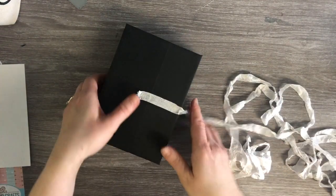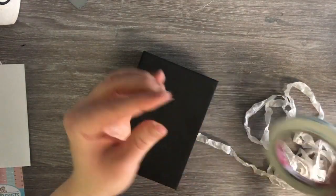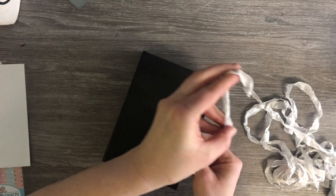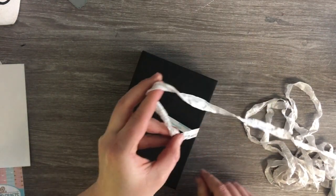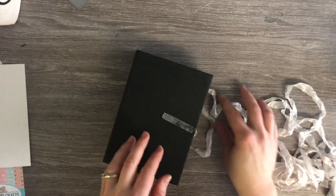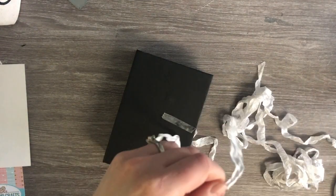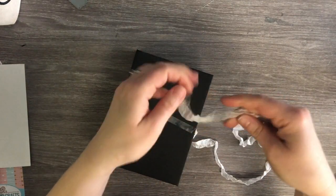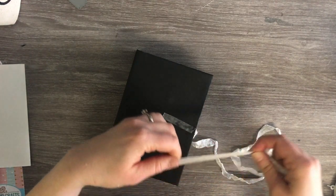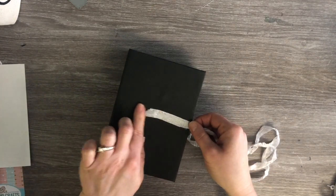And then I'm going to go to the back of my book and get another little piece of seam binding, and I'm going to try to bring this up so it's kind of in the same general spot. Doesn't have to be super perfect. All right, and then we're just gonna cut off some seam binding here and then use the other end of our seam binding. This one is super wrinkly, so make sure you straighten it out if yours is as well. And just attach it there, just like that.